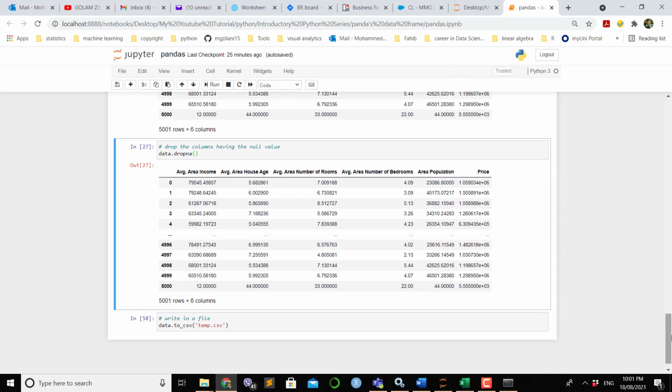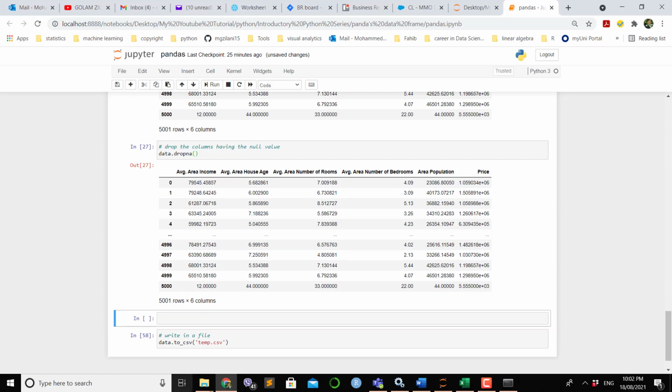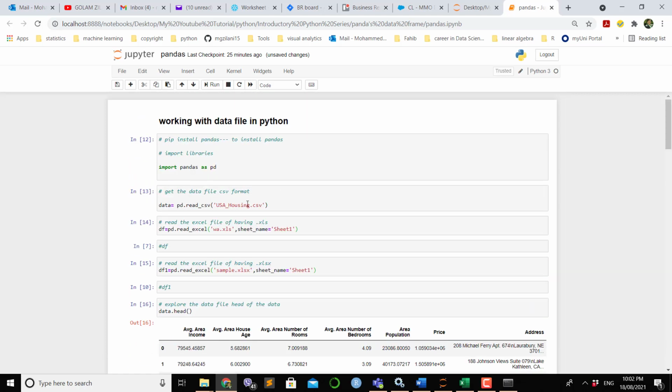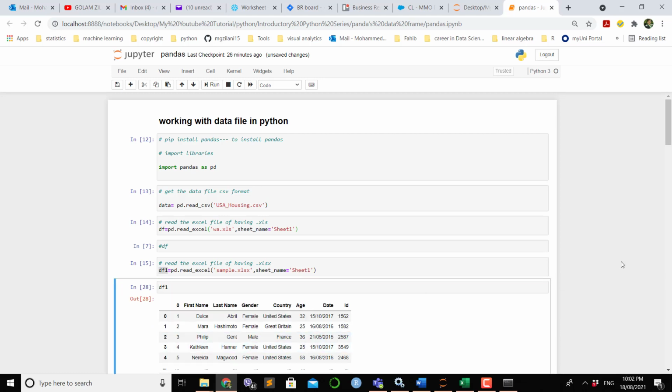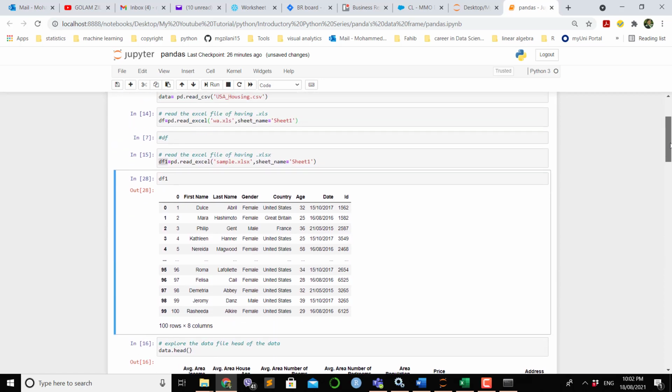file. Let's do one more example of a data file. Say we have a data file in our hard disk, and then we bring that data file into Jupyter Notebook. Think about a sample data set, and the data set name is df1 now. If you write down df1, you will see all the data over there. In that data file there are 100 rows. You will see the first some, the bottom some, and in the middle it will show dot dot, but you will have a feeling that there are 100 rows and 8 columns.